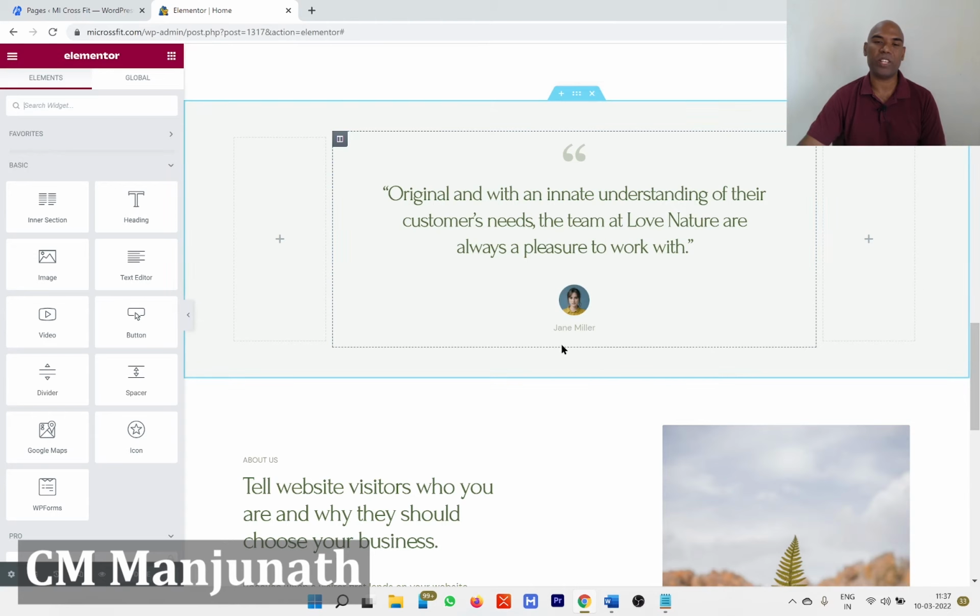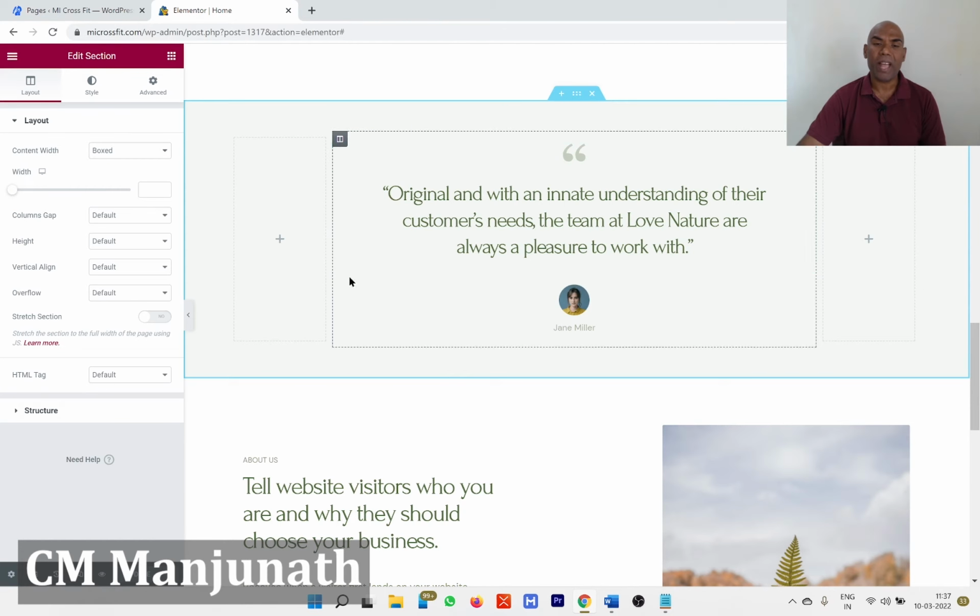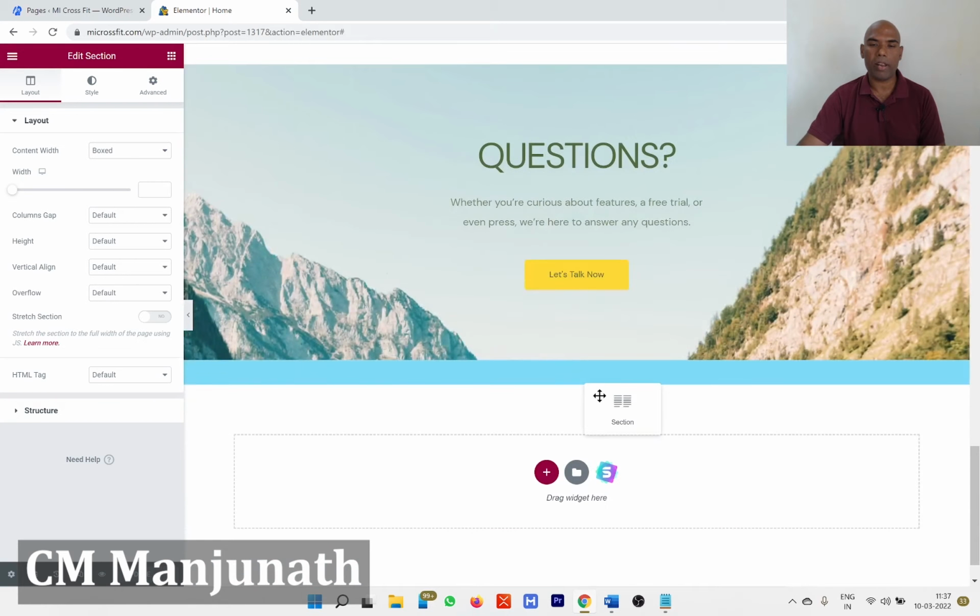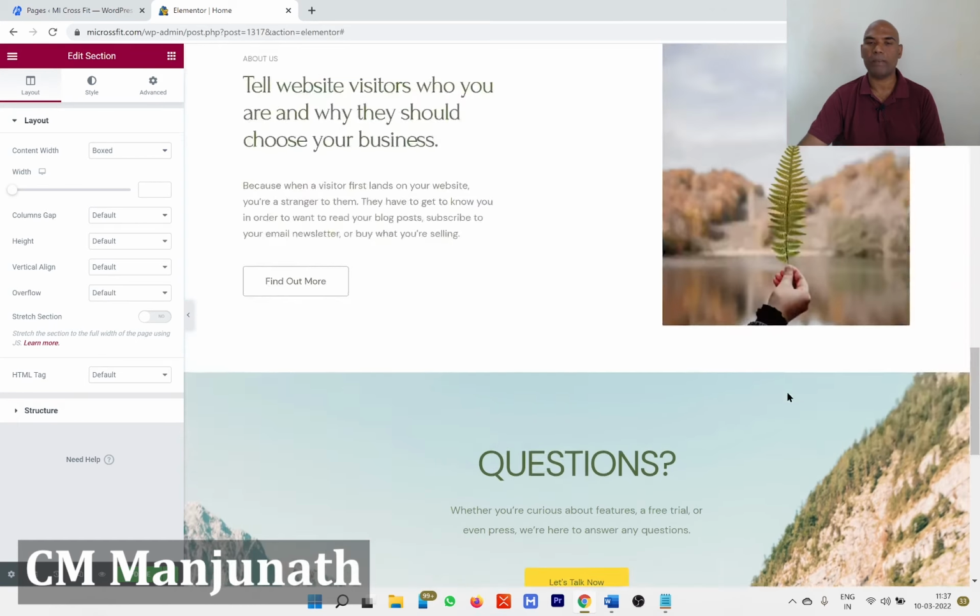Now this section, as you can see right here, has 3 columns on it, 1, 2, and 3. So you can have multiple columns within one section too. But what I'm going to do with this one is I'm not going to use this section at all. In fact, I'm going to move this slightly below this. I'm going to use that for later.